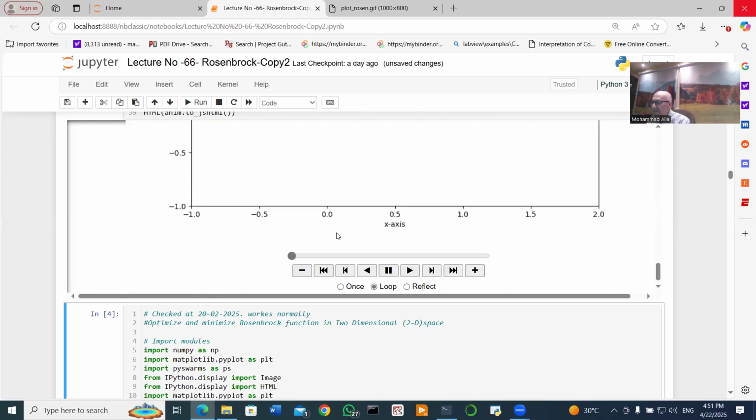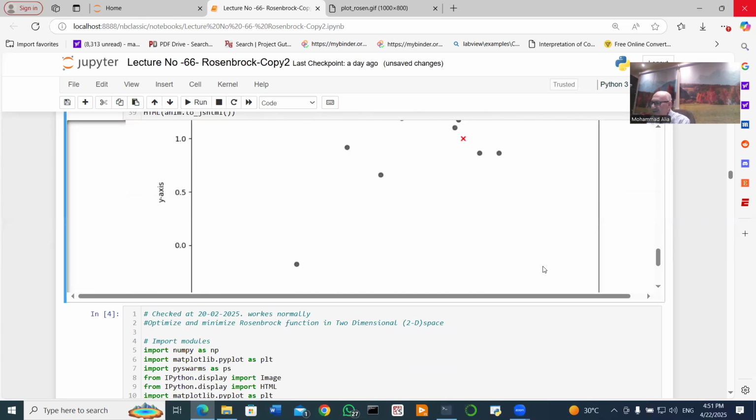So now, here is the case. If I run the HTML from here, you shall see how the particles move, and they collide at the level 1 and 1, which means that this is very excellent work and everything is okay.